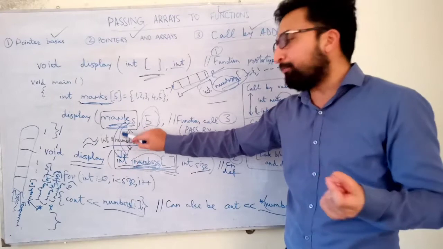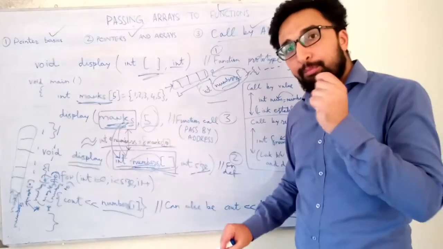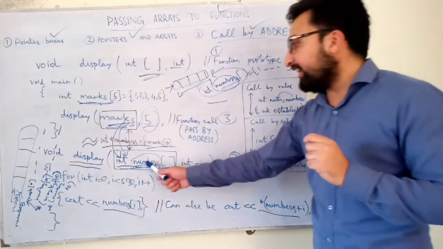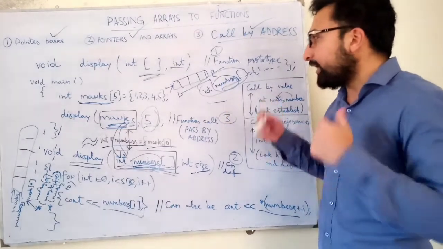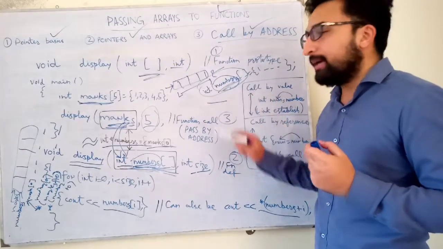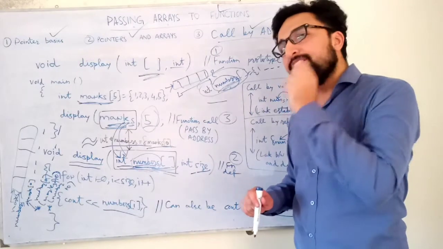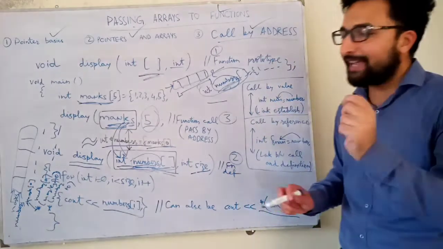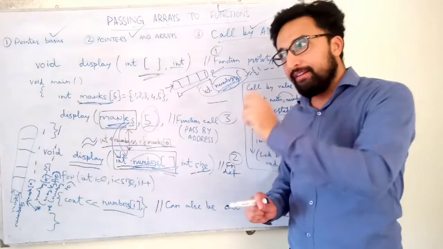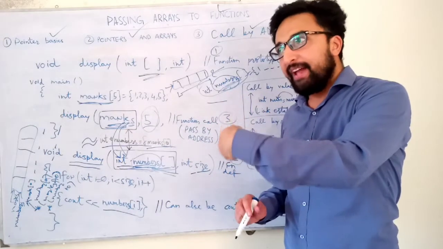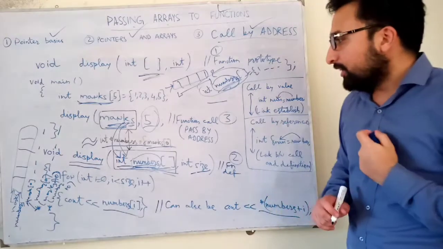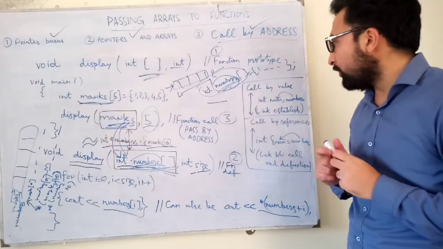This call is known as call by address because we are passing the address, and addresses are passed to pointer variables. When arrays are defined, we are actually making a pointer variable that can do almost all the things of a pointer, except being replaced by some other address, because arrays cannot be defined at a new address during runtime. So that is basically the summary of all these things.